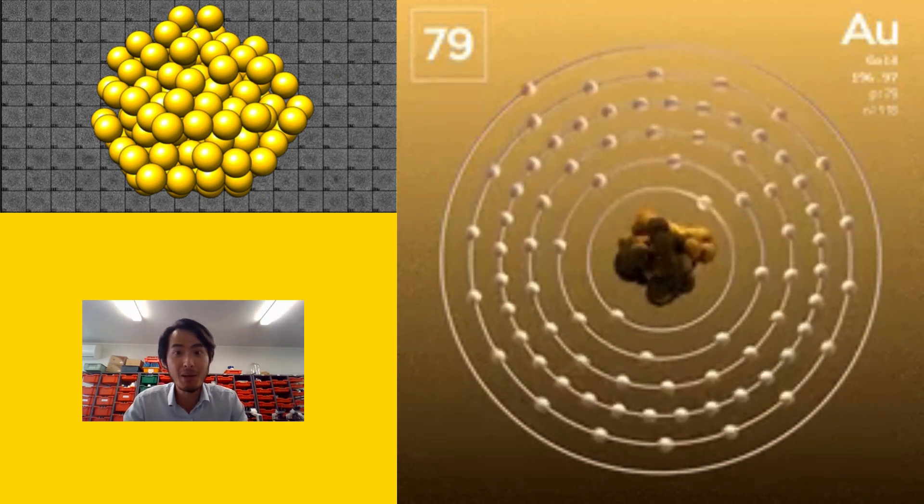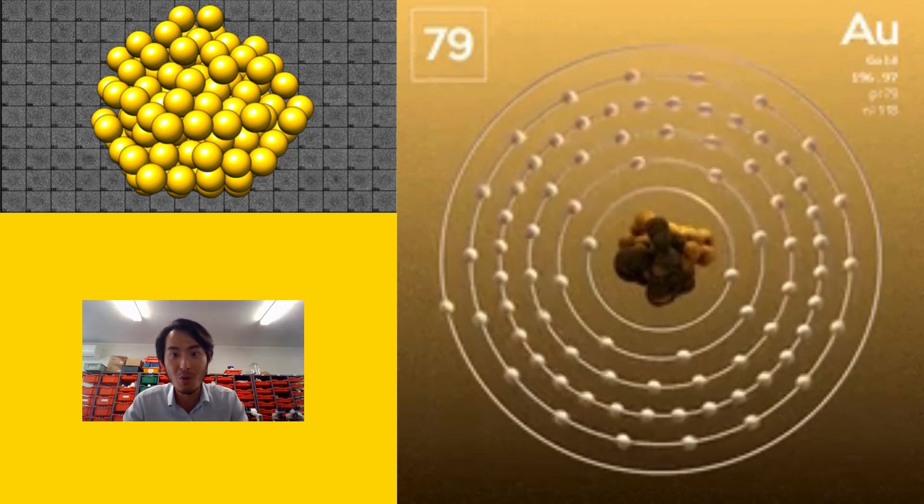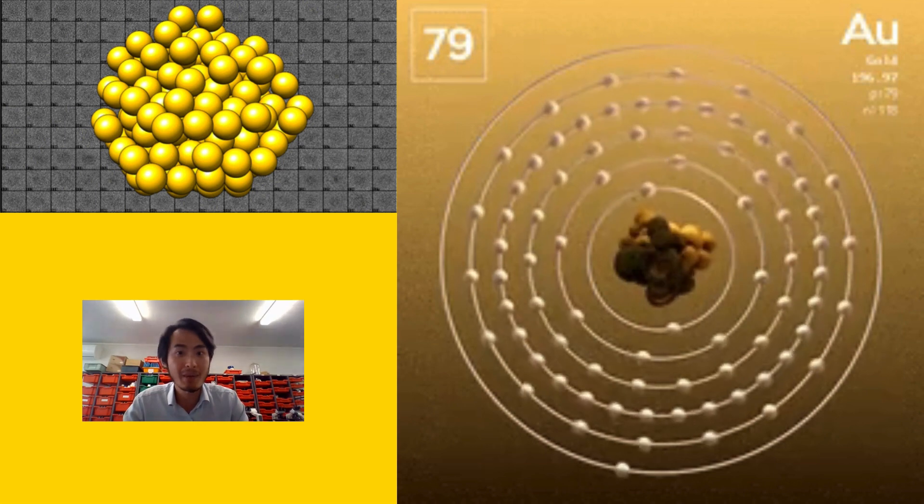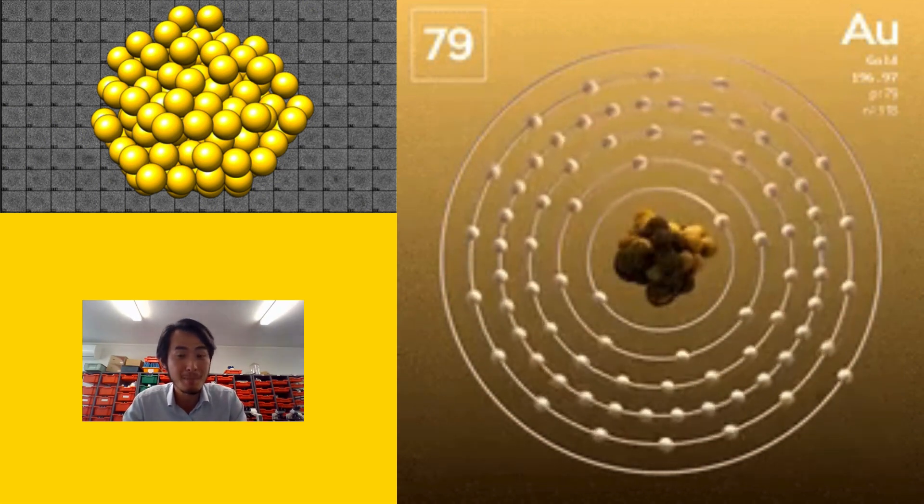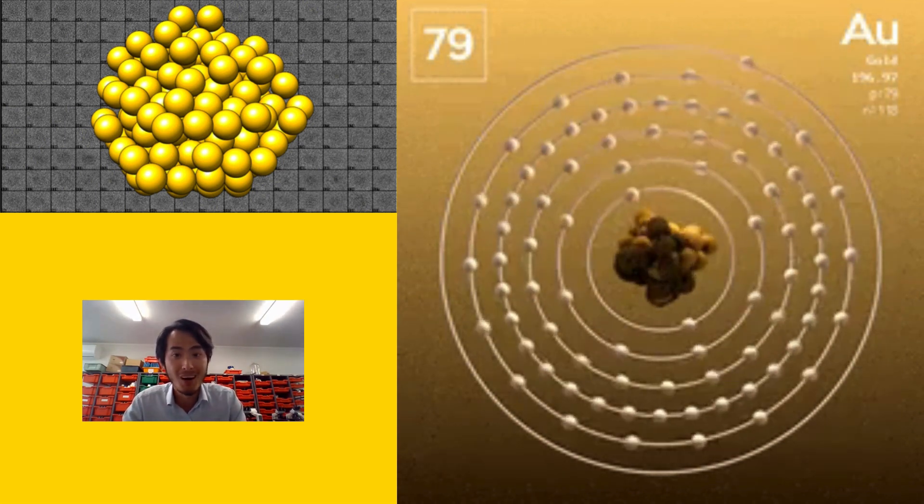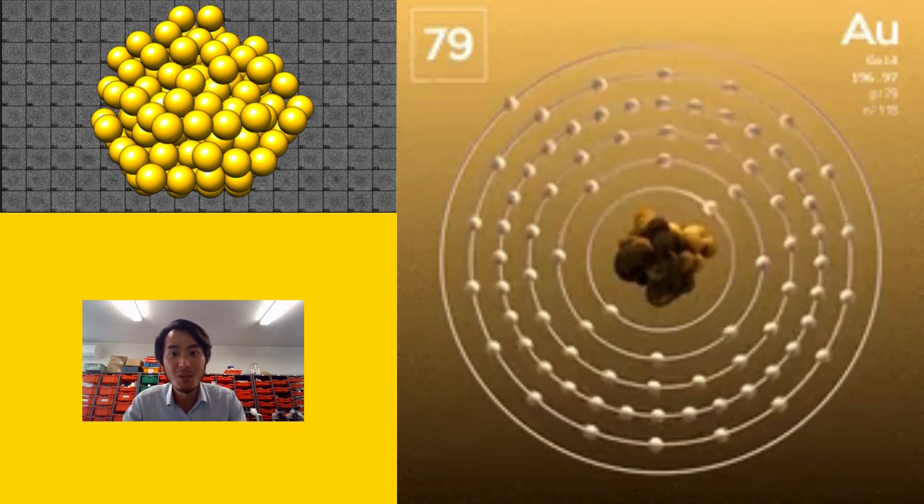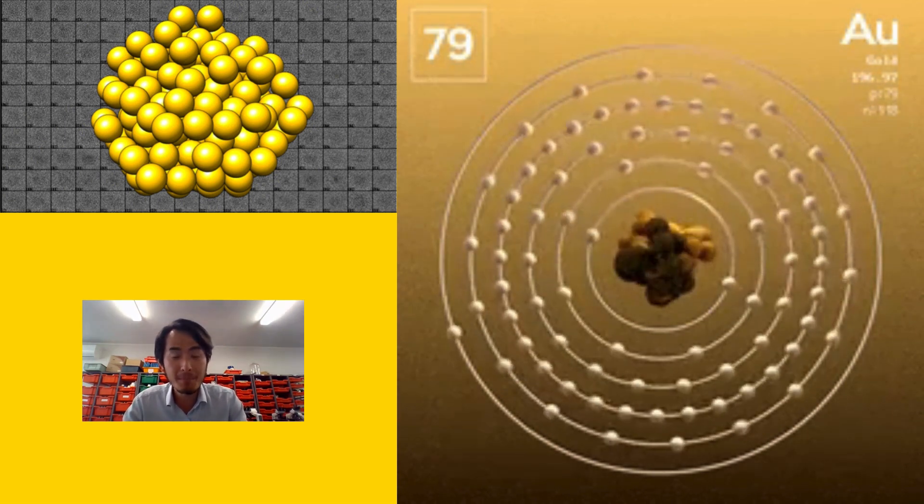A very long time ago, they actually used gold for wires, but now we are replacing it with copper for obvious reasons. Imagine your classroom, houses, or shops having gold as the wire - people would probably steal it. Some interesting things about gold: it has one of the largest atomic numbers.